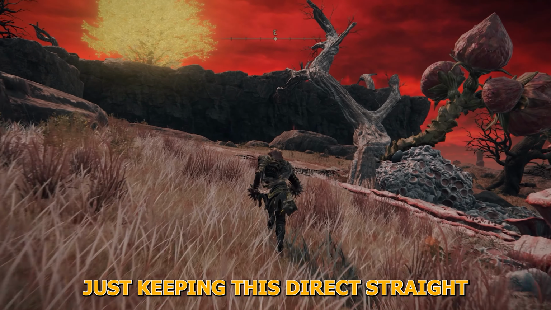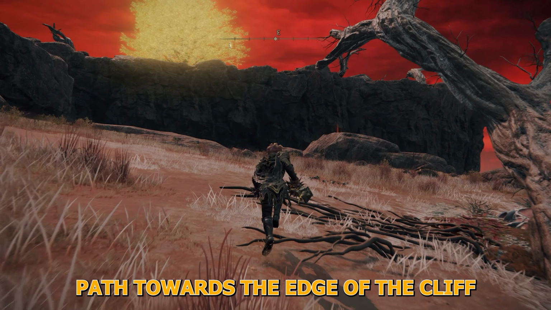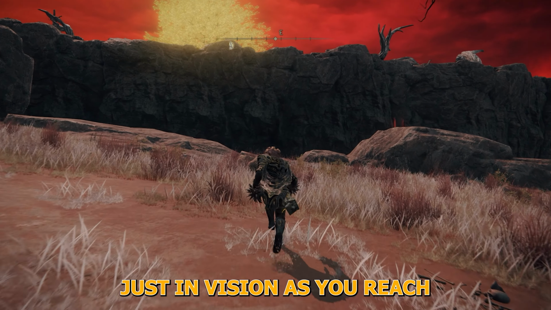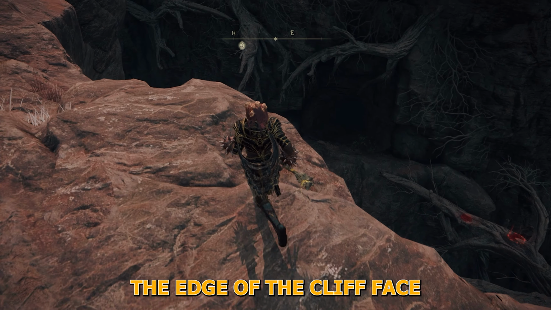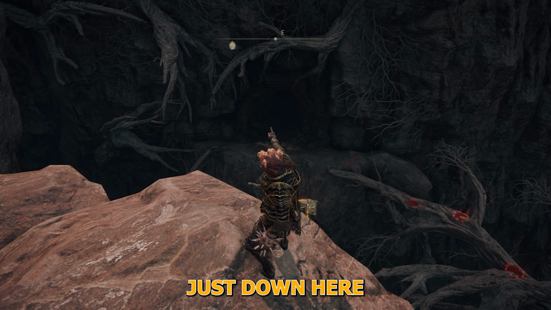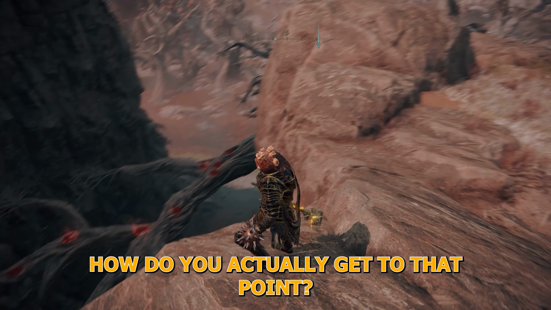We're essentially just keeping this direct straight path towards the edge of the cliff, keeping the tip of the Minor Erdtree just in vision as you reach the edge of the cliff face. And as we reach the edge of the cliff face, we can see the entrance to the dungeon just down here. So you're probably asking yourself, how do you actually get to that point?